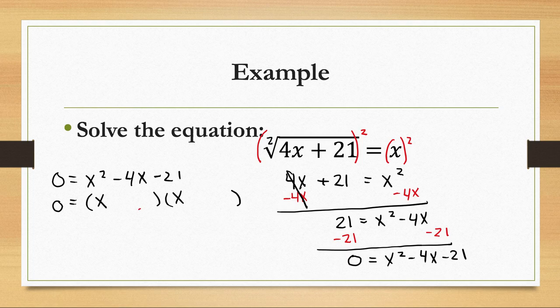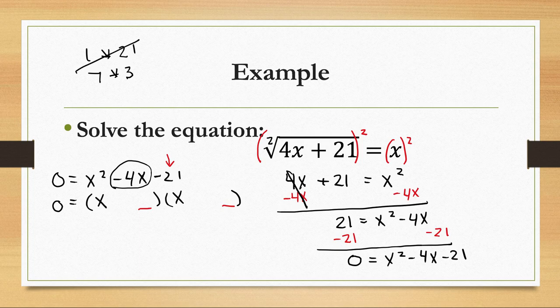Now, the terms that I put in the back two spots need to multiply together to give me 21. Well, when I think about the ways that I can make 21, I can either multiply 1 times 21, or I can multiply 7 times 3. I need a way where my middle term is going to somehow end up being a 4. So I can't really add or subtract 1 and 21 to make 4. So I'm going to eliminate that option.